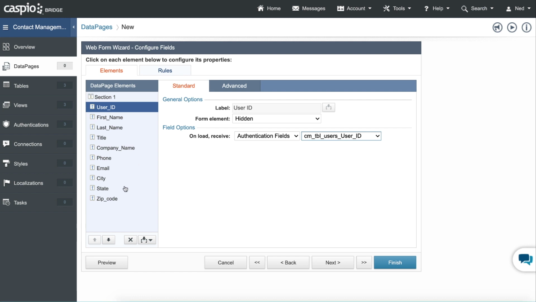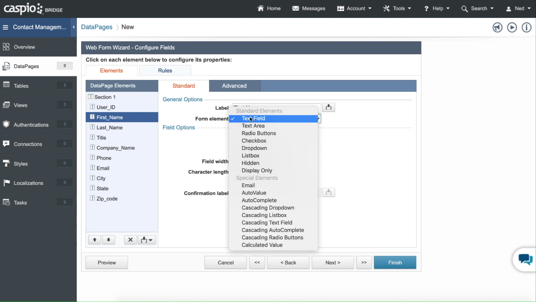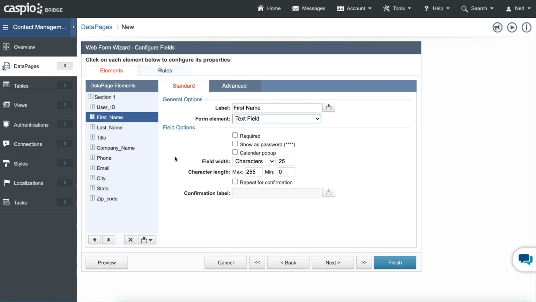The rest of the fields I'm going to leave as is. I'm not going to make any modifications, even though I could. I could select the first name, and I can choose a different form element. Do I want this to be a text field, text area, radio button? You have a slew of options here on how you can modify each one of your fields here on the left-hand side. But we're going to keep things simple, just because the whole point of this video is to show you how to build these functionalities in Caspio. But just keep in mind that in Caspio, you can modify the form as much as you want, but by default, I'm going to leave everything as a text field, just to speed things up and save on time.